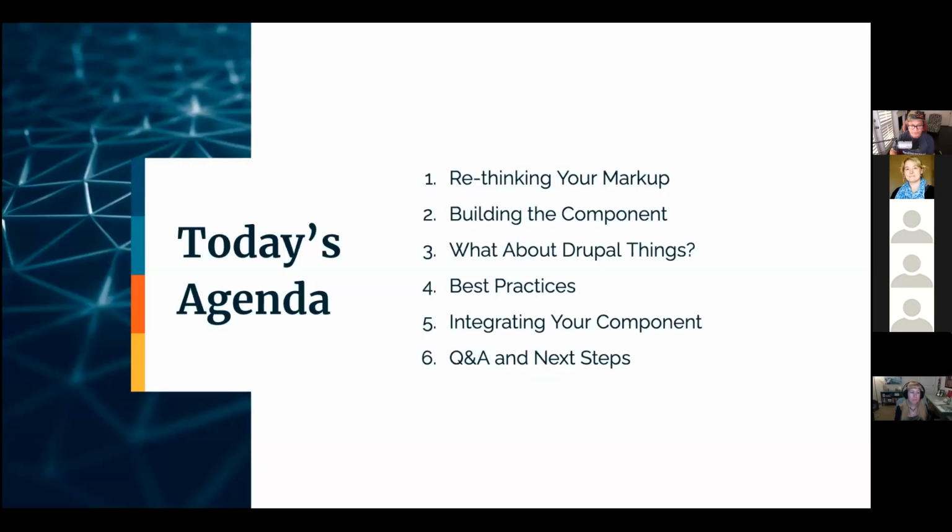We are going to be talking about rethinking your markup. A lot goes into this step in making sure that you are building something that will have a long life in your project. Something that will not only allow you to make use of it, but be able to reuse it, be able to ensure that it is responsive, accessible, good user experience, and a lot of other things.